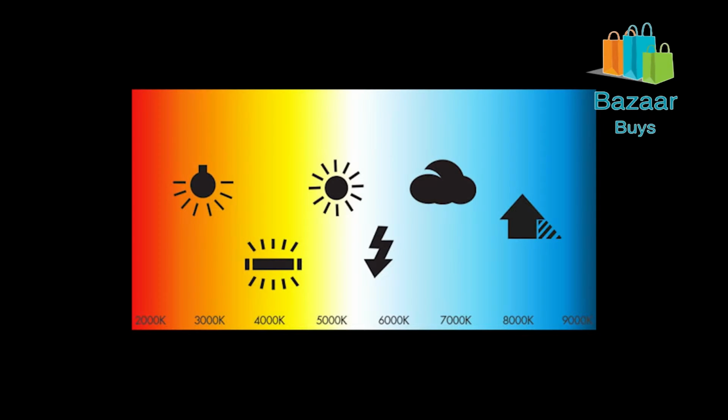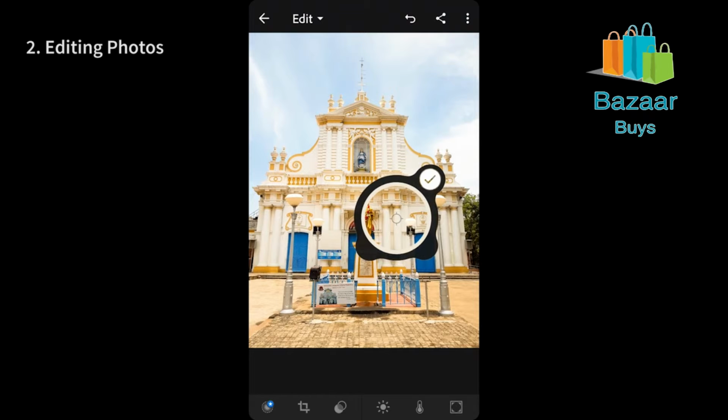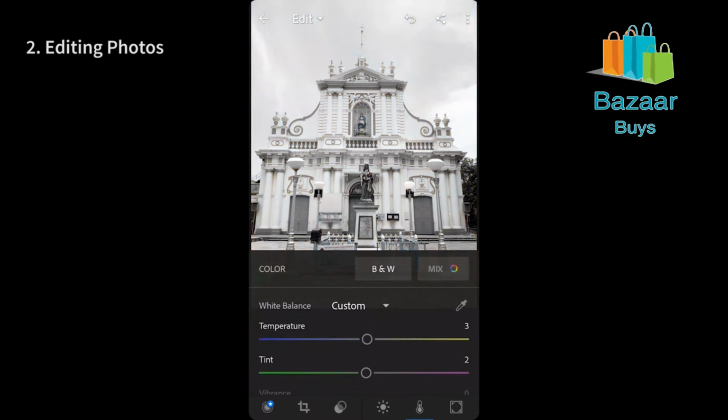White balance is one thing which most mobile cameras struggle to get close to being correct, and the color tab is where your control lies. You can either use the drop down to choose from the preset values or use the color picker to choose the area which you feel is the reference point. This tab also has an option to get quick black and white and even a selective color adjustment option.